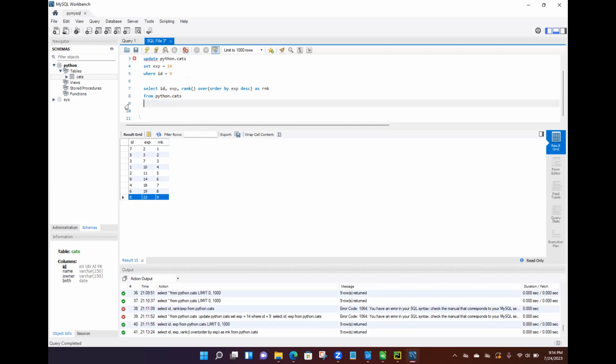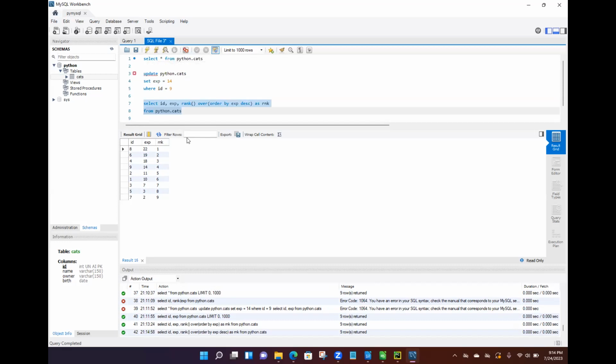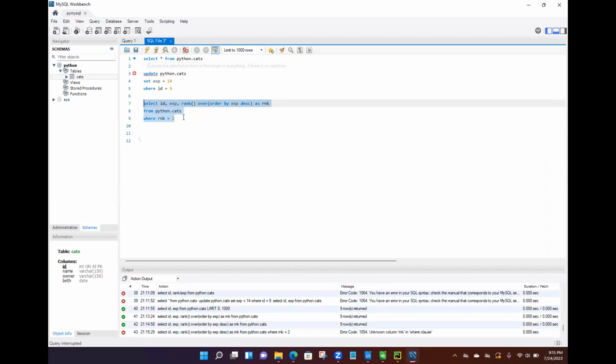No need to run as of now. Yeah, run this. Correct, we got everything. But if we need only the first, we can use a where clause: where experience equals 1, or rank. The rank is what we need, I mean the second most experience. But here it should not work. Let's run it. I think it will not work.